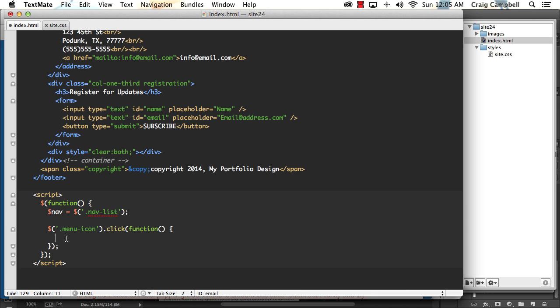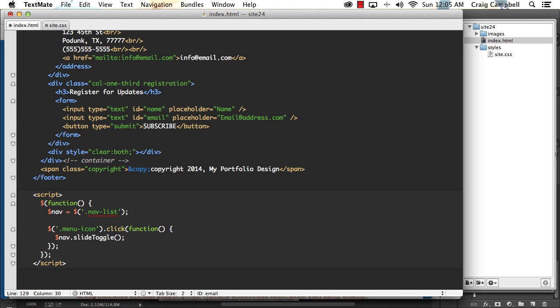Well, when I click on that menu icon, I want this navigation to toggle open and closed, basically. And there's a great function in jQuery for that called slide toggle. So we're going to point to that nav list class, which is that drop-down nav menu that we have now. And again, we can refer to it now using $nav. And we're going to say $nav.slideToggle with a capital T. And since it's a function, we need to include open and close parentheses and a semicolon to end that statement.